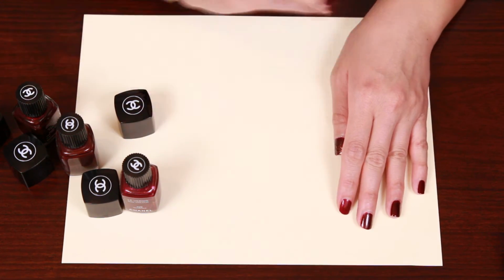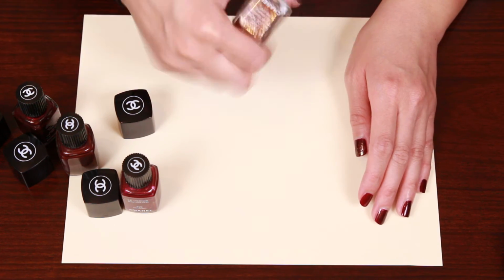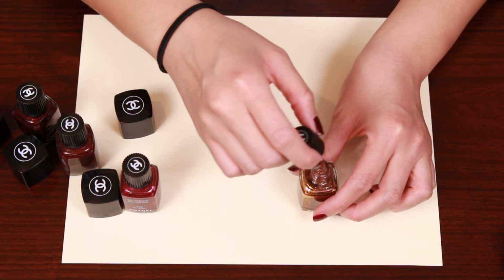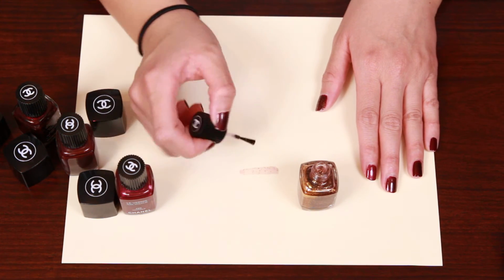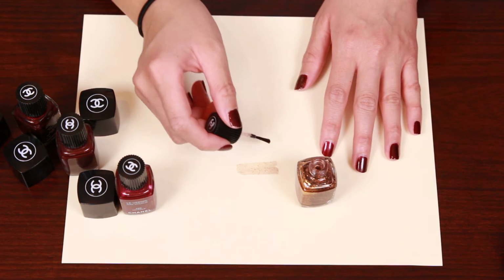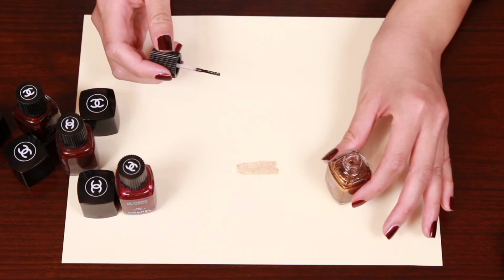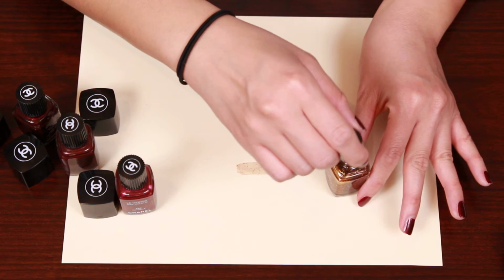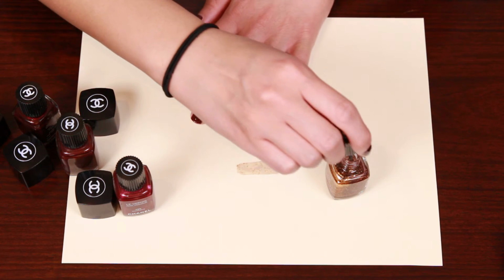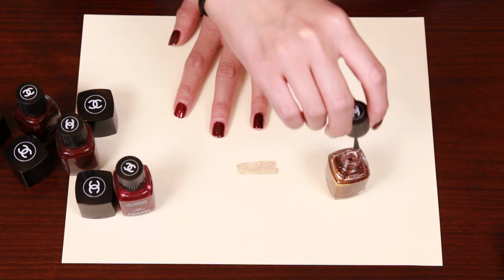When it comes out, you probably want to shake it a little bit, but I've tried it a few times and it doesn't make a huge difference whether or not you shake it up too much. It still comes out very light. So just on the paper here, you can see that the base is a little bit purple, and you can very finely see the gold shimmer, but it's not too crazy. So if you apply it over the tips of, here's the Vamp and the Rouge Noir, it's just a very understated extra sparkle.